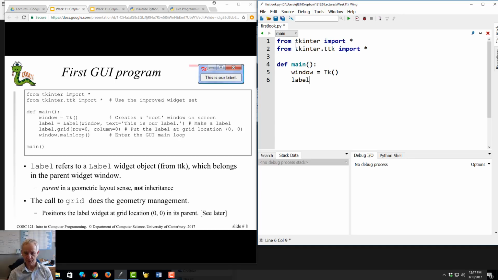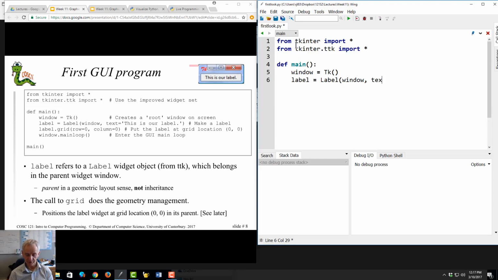And the widget is going to be a label widget, which is just a hunk of fixed text which is displayed on the screen. And to do that, we call the constructor for it. That's from the Tkinter package. It's just been imported. Label, and the first parameter to a widget is always the window, or, well, later on we'll see it's the parent that I'm going to put it in. For now it's the window, and I want to put something in it.